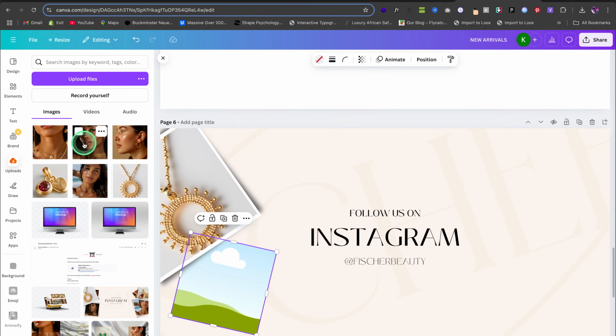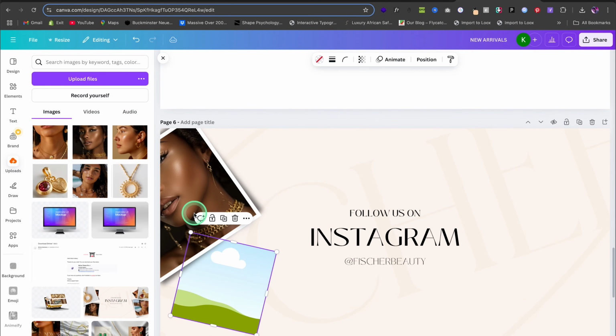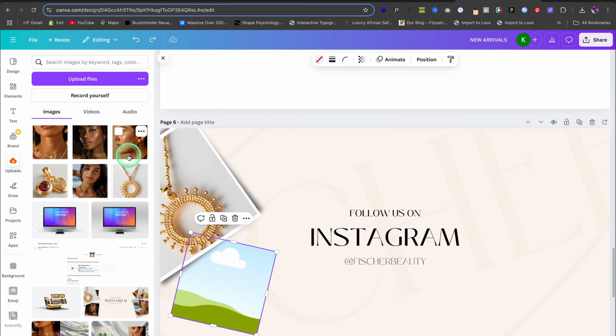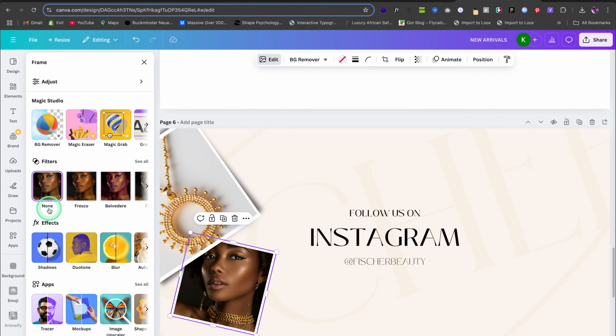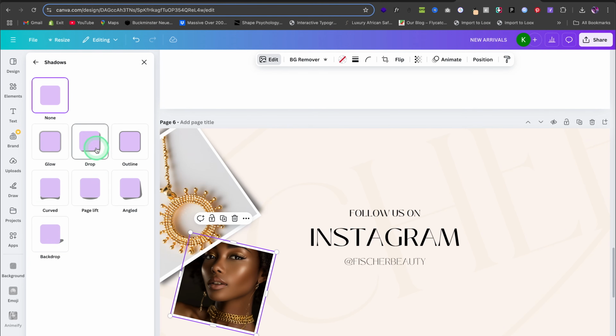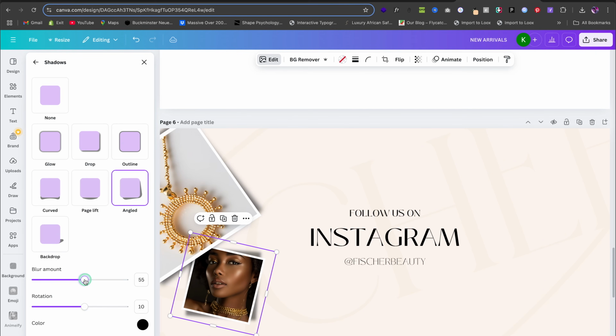We're going to do the same for this one right here. Shadows, angled, 54, 4, 59.